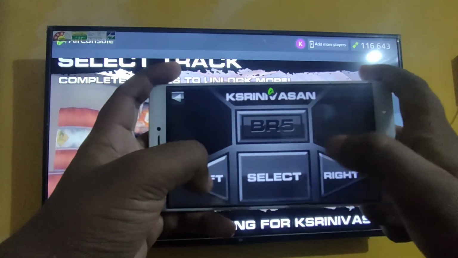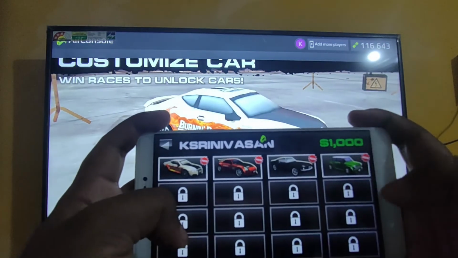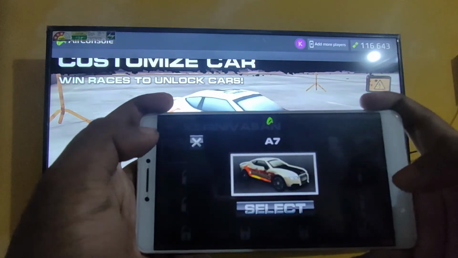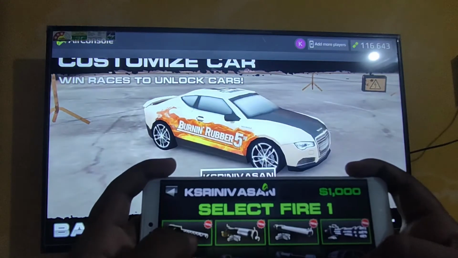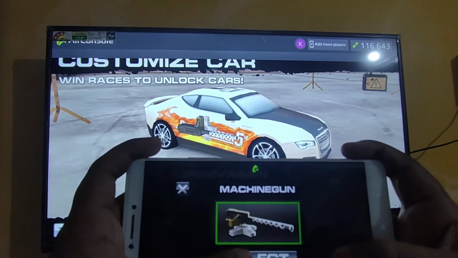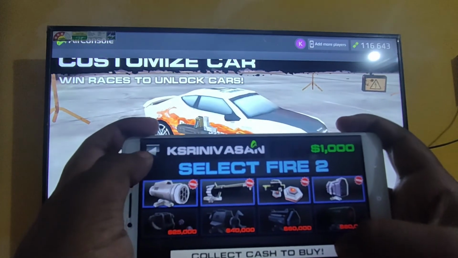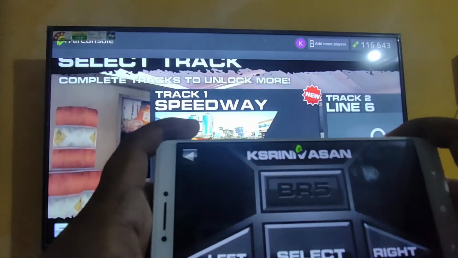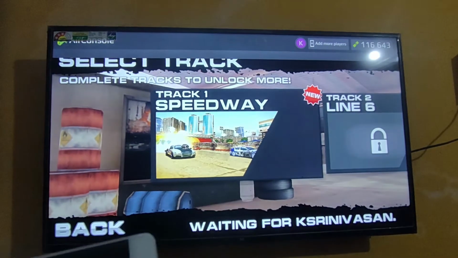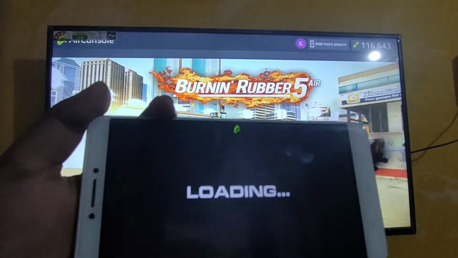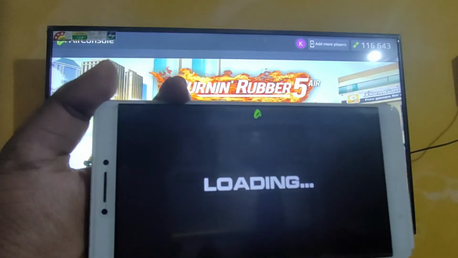Now click to select this. Now click this car, select. This is gun, select. Coming back. You can see it's loading after selecting that weapons, cars and all.